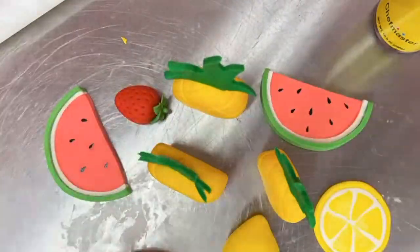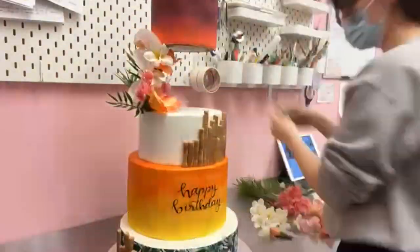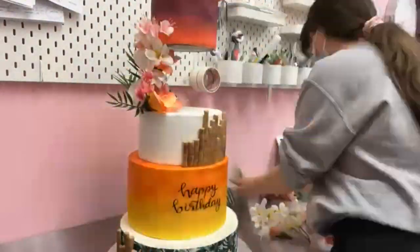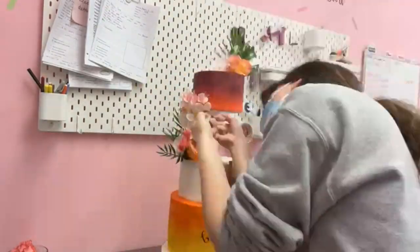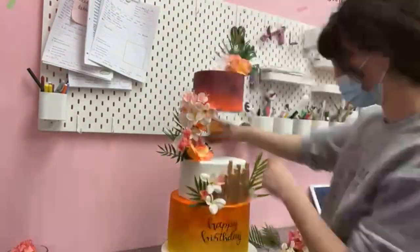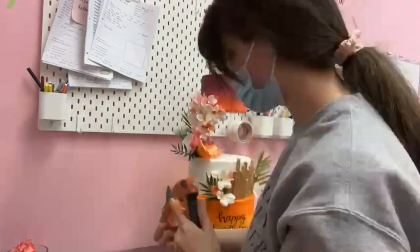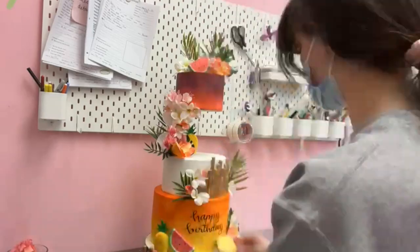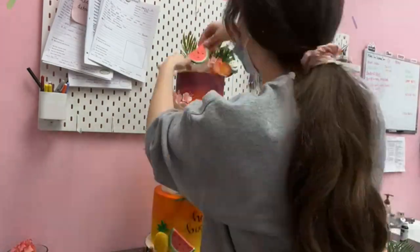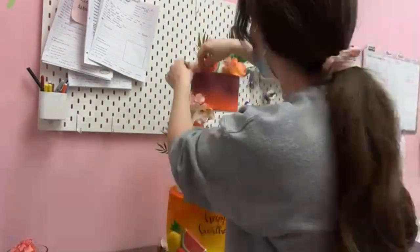So after she made these pineapples and the fruits, she placed them on. Oh, but prior to that, she actually placed on all of these wonderful florals, which she got from Michael's. And she did say to me, Ashleigh, I put a lot of hot glue on your stand. It's all good. This is why I love that stand. You can just rip everything off and the metal stays really, really nice and clean and can be used again for other purposes. This cake is 100% fake, but it is probably going to spend a few months on my display shelf.